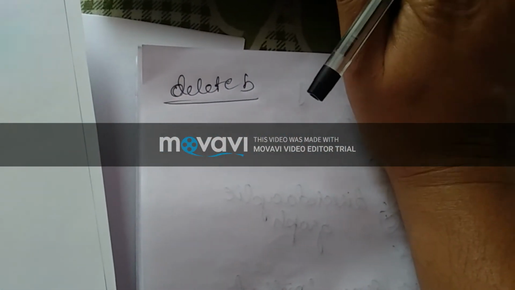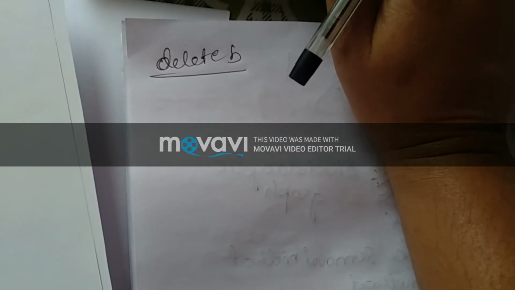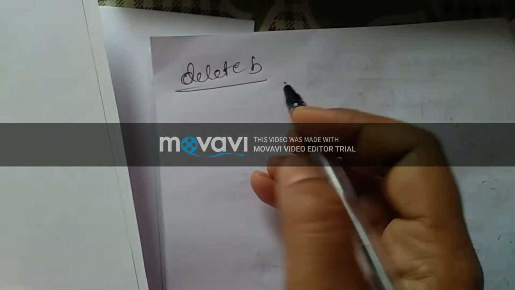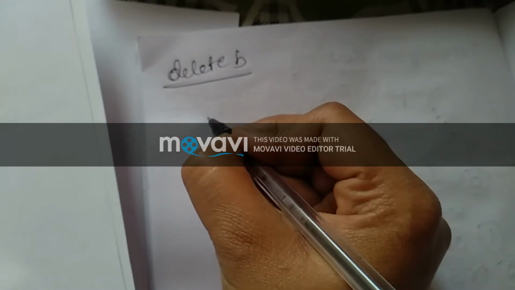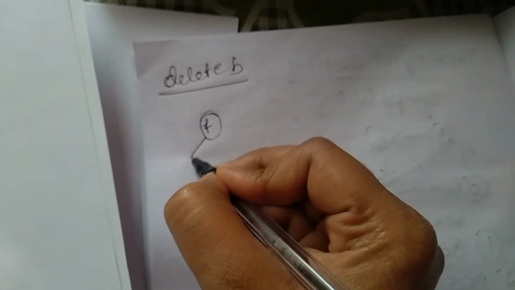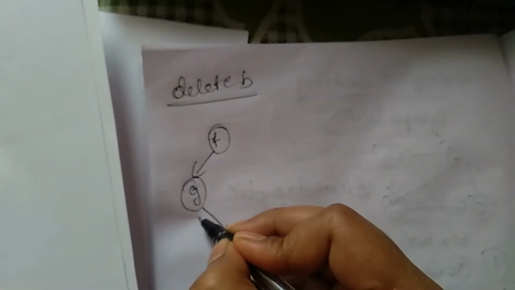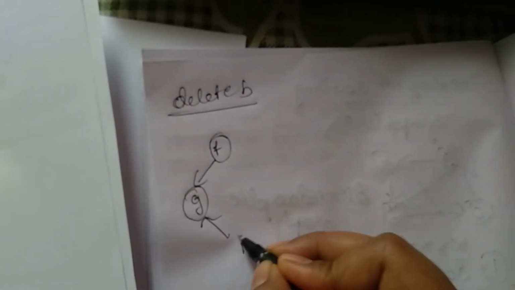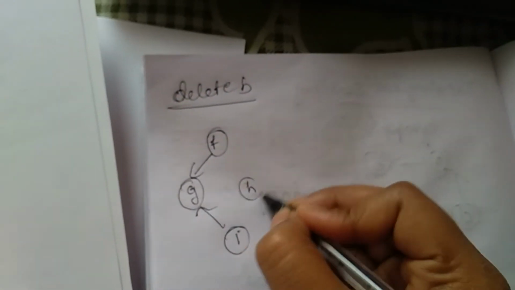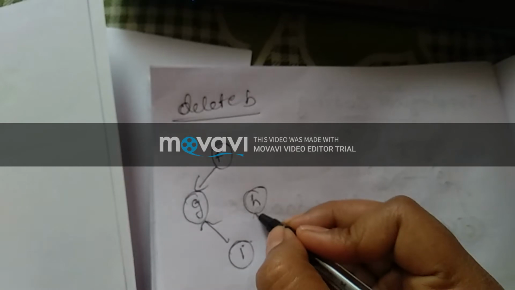Delete B. If you delete B, how will your graph be? The two outgoing edges also will be deleted. I'll get F to G, then this is I, I'll keep as it is, H again I'll keep as it is.